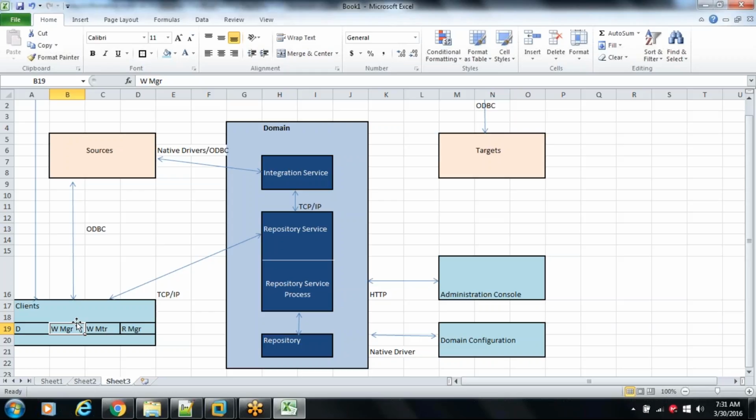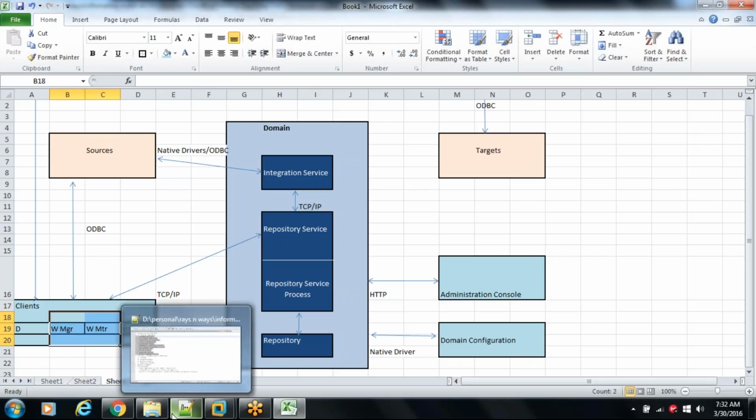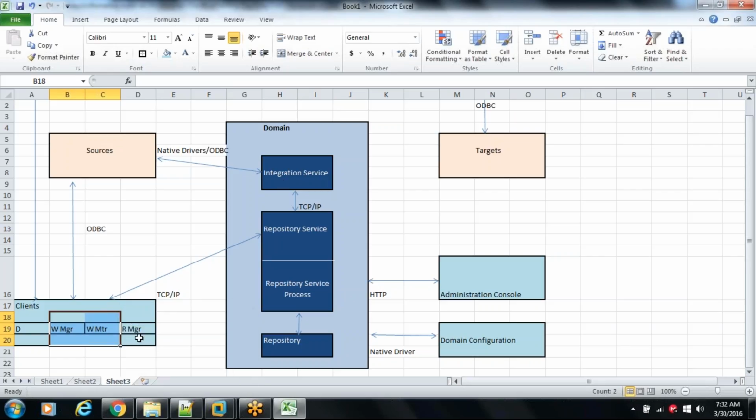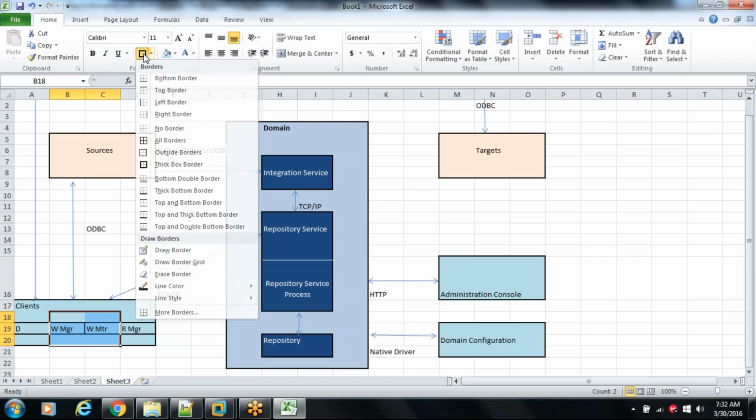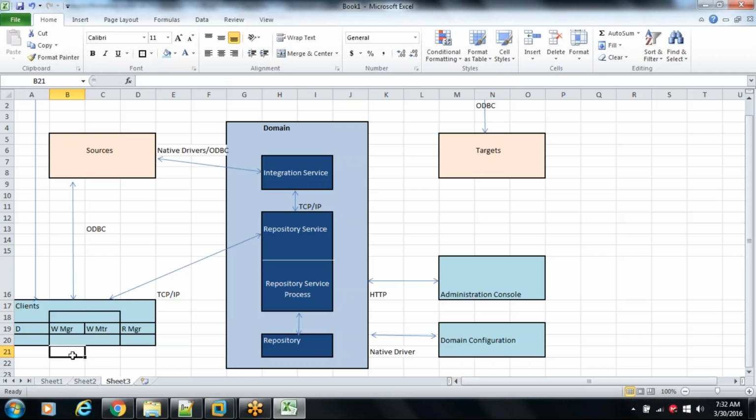So for this, workflow manager and workflow monitor are the two UI components which talk directly with the integration service. So maybe I will draw them in a separate box.